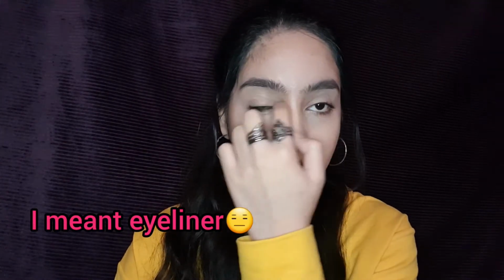So I'm gonna use a yellow eyeliner like this, and I have an idea, but I'm not sure if it's good. Like, we can connect the eyebrows in here. See, like this. I'm not sure if it's good. If it's not, we're gonna remove it, don't worry. And then I plan to draw some little flowers in here.